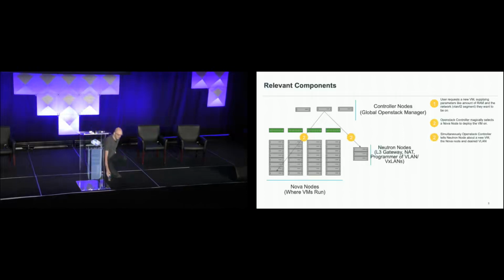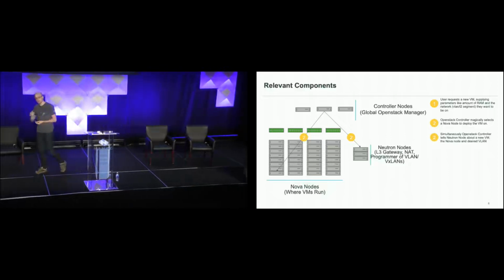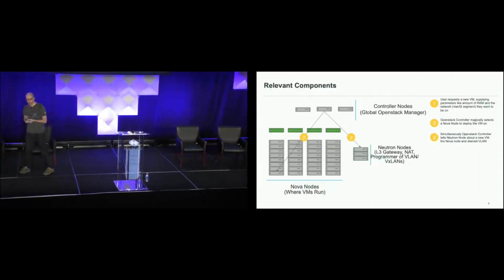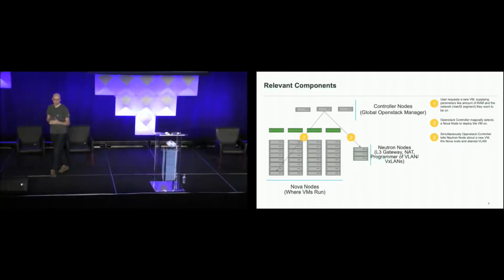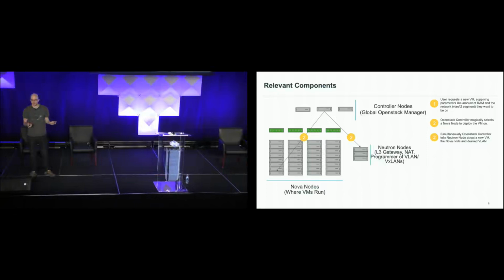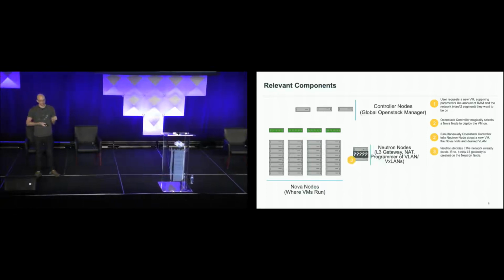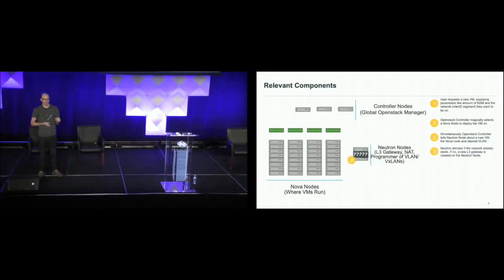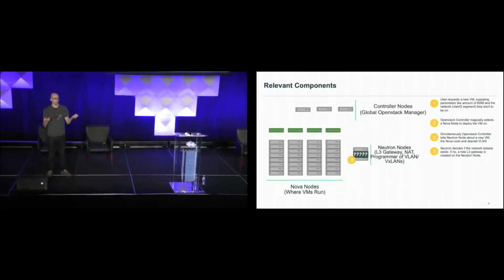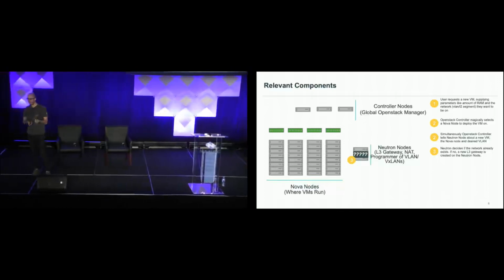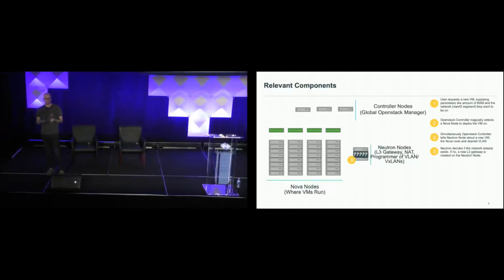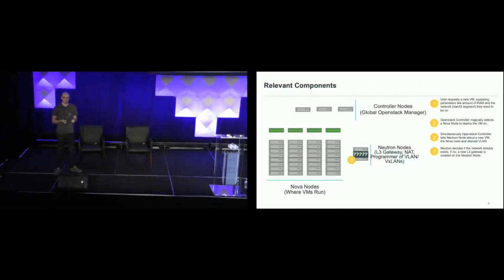At the same time, the OpenStack controller will make an API call to Neutron and say, hey, I just deployed this new VM. It's within the blue tenant. Can you please connect it to the blue tenant network? That Neutron controller will say, have I ever built a network for the blue tenant before? Do I need to build a DHCP pool? Do I need to build an L3 gateway? What else do I need in this environment to support this device?